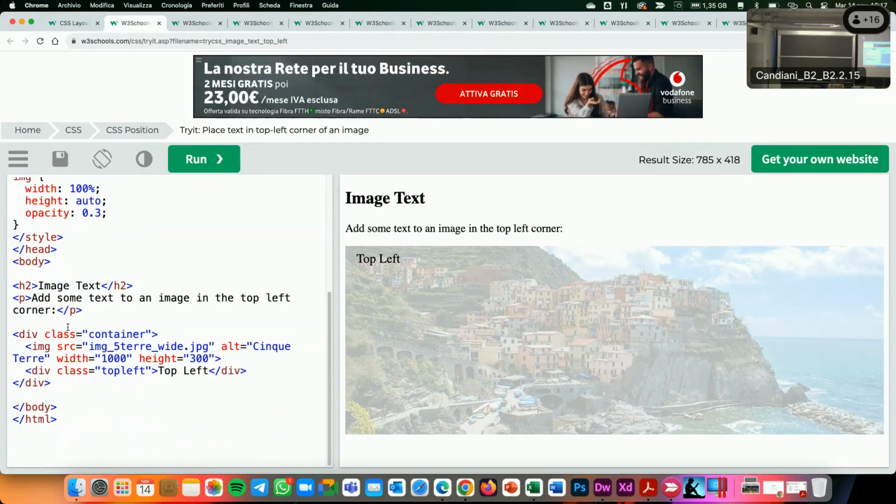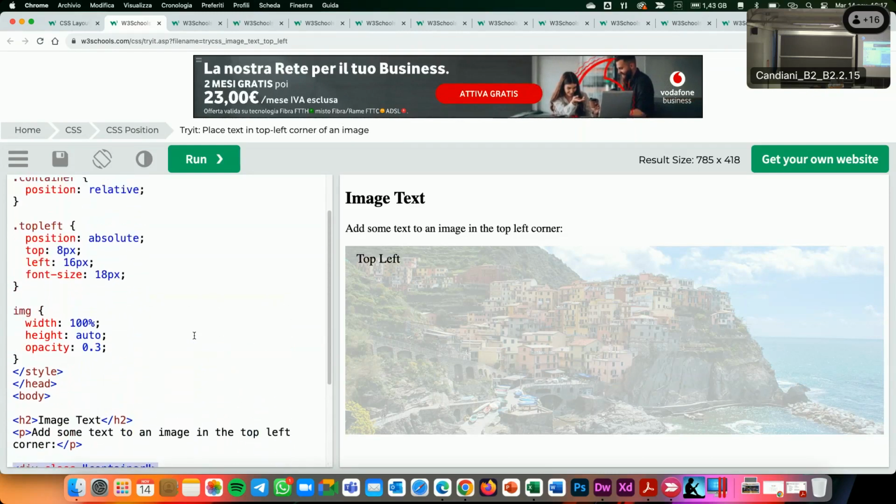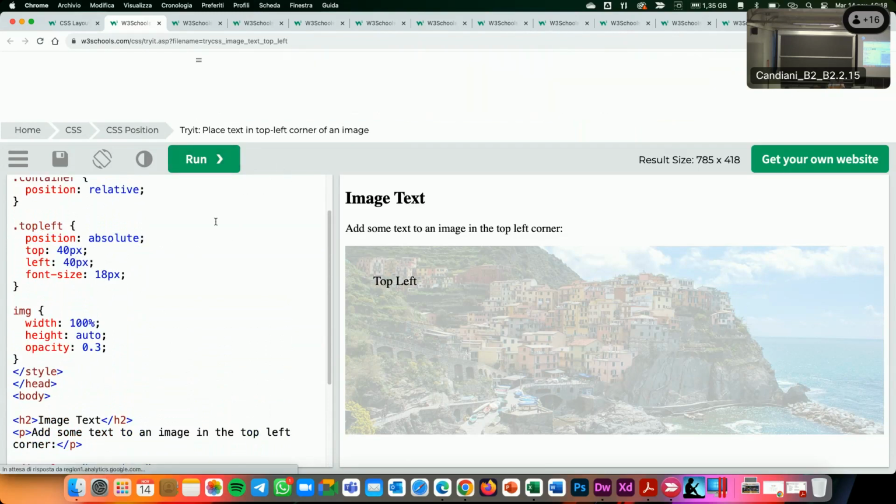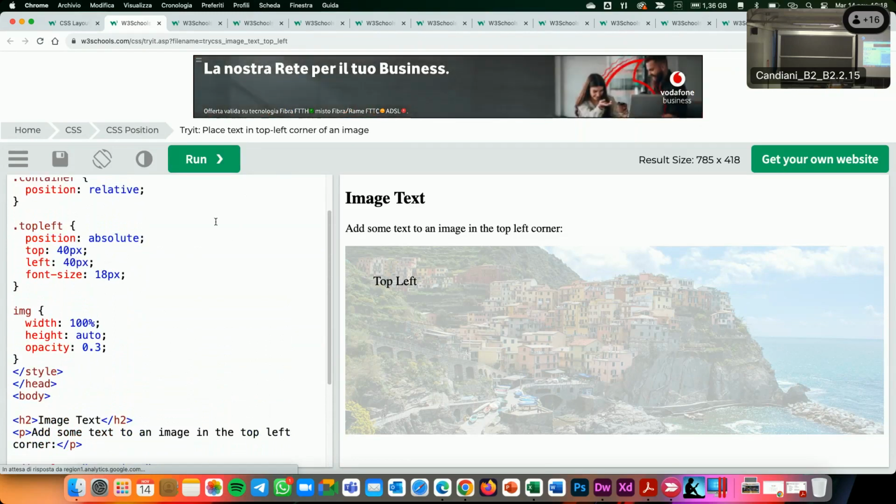Its parent is the div class container. So our position absolute, top 8, left 16. Easy. Now I want it to be top 40, left 40. So relative for the container, absolute for the child. You see, this is simple.